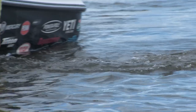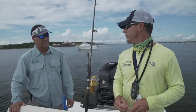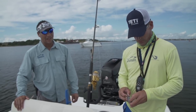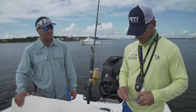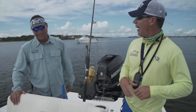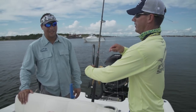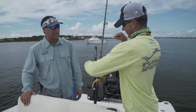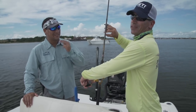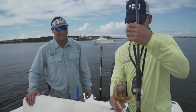We got three big bull reds. You could probably sit in here and just stroke them all day long — there's plenty of them here. I'm happy with the three. I say we go get some diversity, maybe hit a flounder or something else and see what else you've got here. Man, I would love to get you guys on some big doormats. Let's go get one. I hate to leave fish that are feeding, but there's no sense in keeping beating them up. We got a couple. Let's do something different.